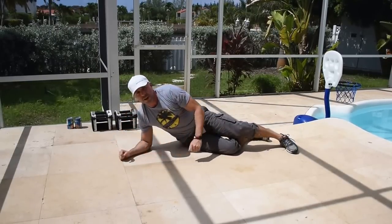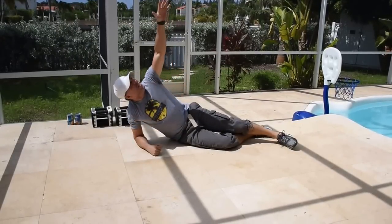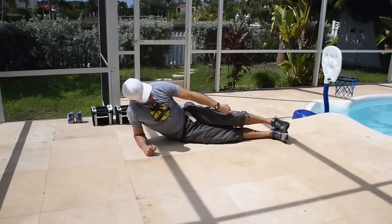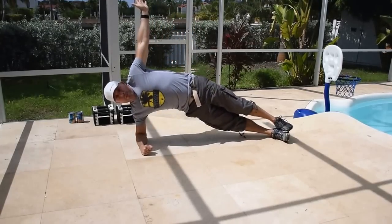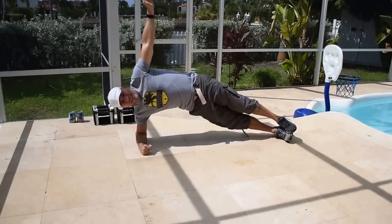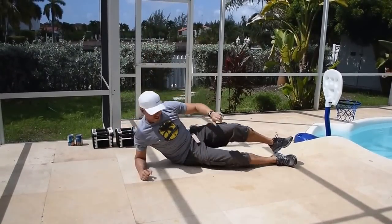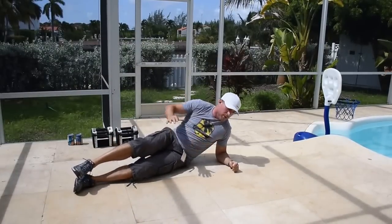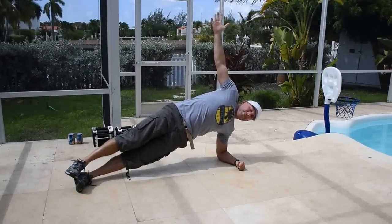Then your next 30 seconds, you're going to roll on the side again, keeping your elbow below your shoulder. And then this arm's going to go straight up, and it should almost be like a straight line. Okay? So you can put your feet on top of each other like this. And then you want to jam your hips up to the sky. Okay? So hips are up to the sky, directly underneath, 30 seconds. Don't let yourself sag. Okay? Always thinking hip up, hip up, hip up. Counting to 30. Roll. Other side. Same thing. Elbow underneath the shoulder. Stacked up. Hip up, hip up, hip up. 30 seconds.